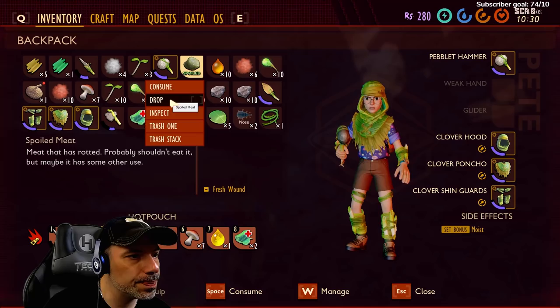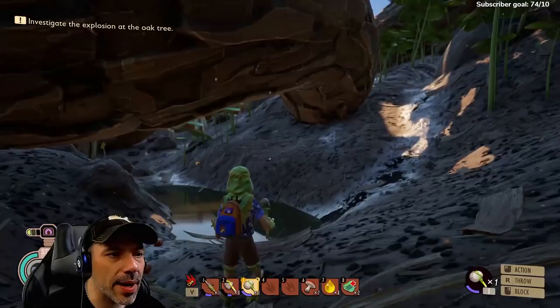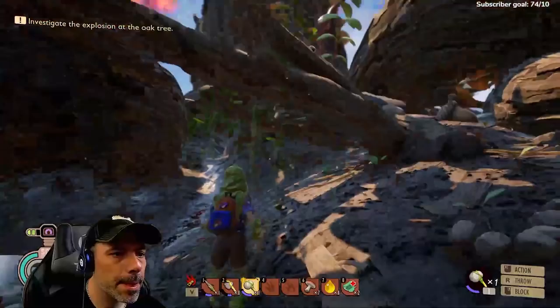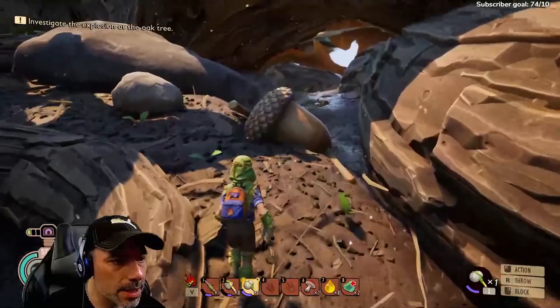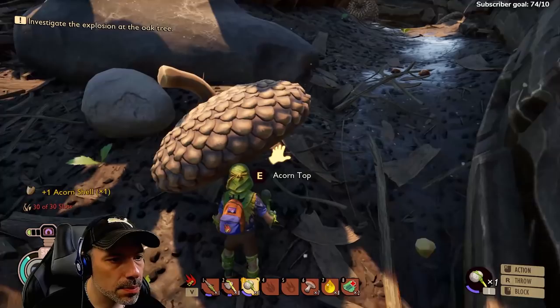We don't need it right now, so. I can craft a chest and pick it up later. Right. We can always just go back home, too. I'm not tripping. There was another acorn, wasn't there? Let's get the other acorn. There's a lot of acorns.